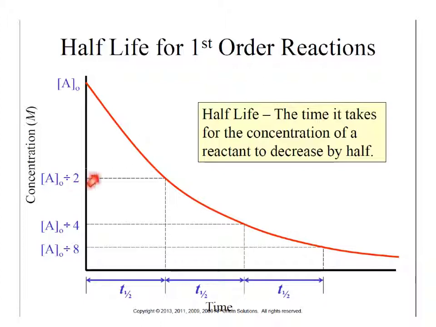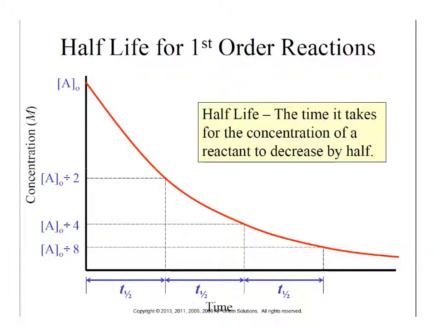And if we were to plot that slot right there where it would cut in half, at first it's going to divide by 2, be right there, and this amount of time has passed. And then that amount's going to divide by 2 again, and this amount of time has passed. That's going to divide by 2 and this amount. And what you notice is it's the same span of time that results in half.